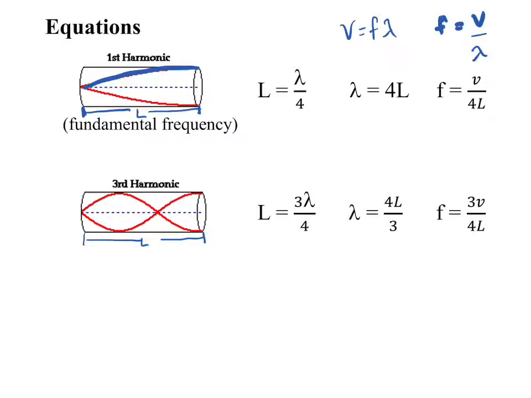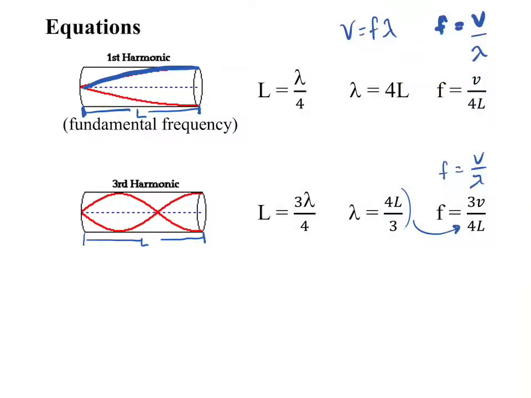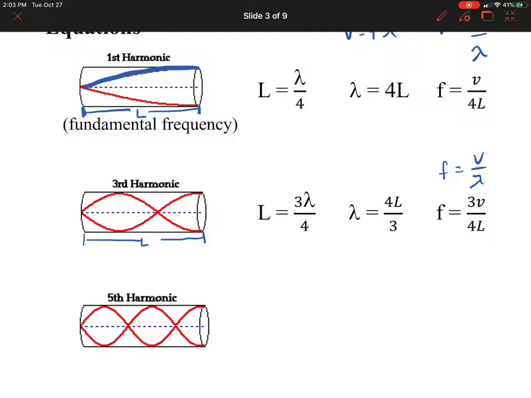And then if we want to get our frequency there, again, we're at 3/4 of a wavelength, so therefore it's 3/4 of V divided by L, okay? And that's, again, just we know frequency is equal to velocity divided by wavelength, so you're just putting that in for wavelength. And instead of having velocity over 4/3 times the length, because that's a fraction in a fraction, we rearrange things to get them looking much nicer, okay? And then next would be our fifth harmonic, because remember, it only happens at odd number harmonics.